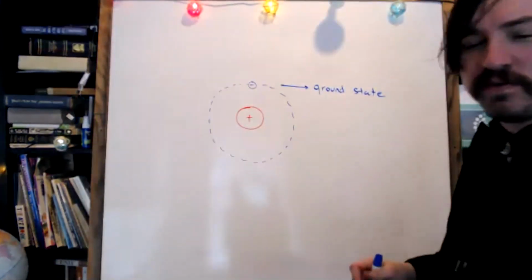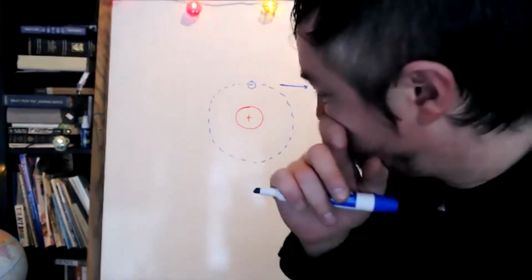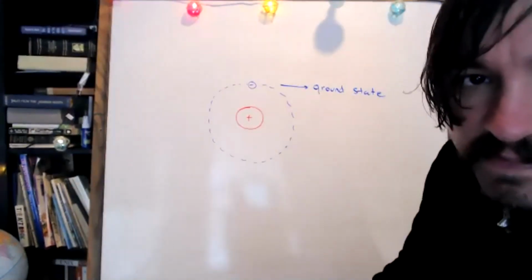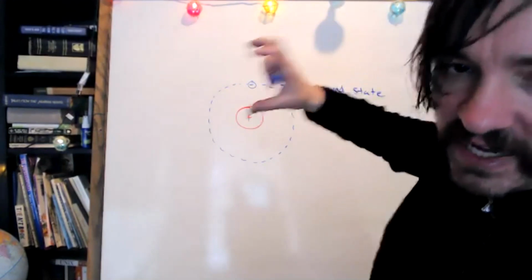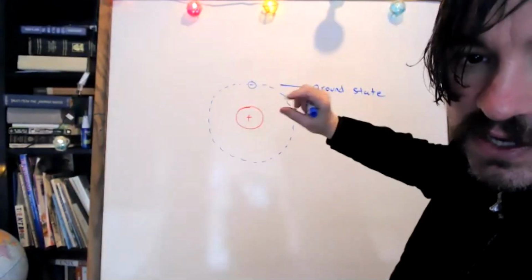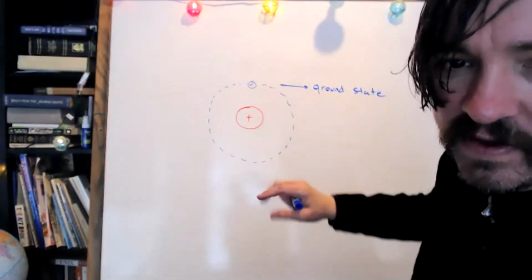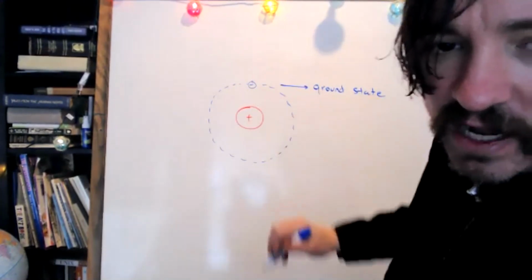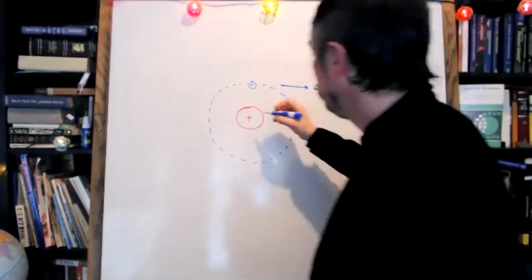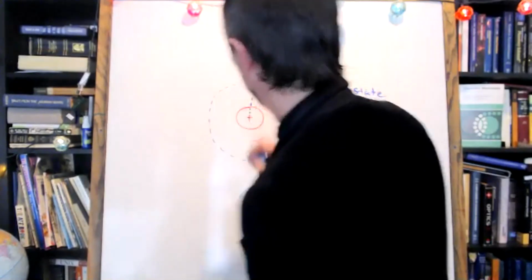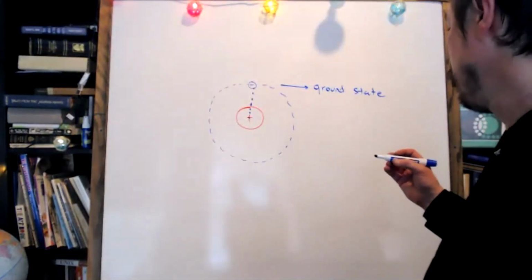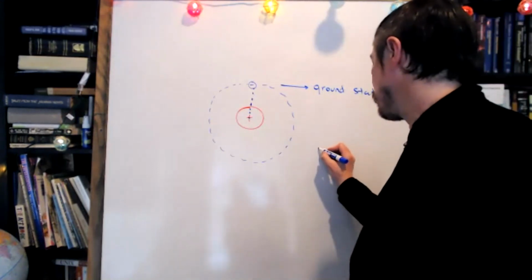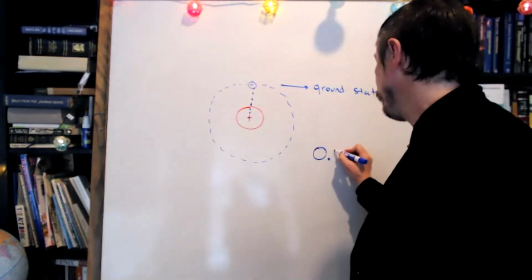The reason that we use a funny term like ground state is because it's going to turn out to be easier to talk about the electron orbits in terms of potential energy, rather than talking about them in terms of distance. But for the very first one, let's talk about the distance. I happen to know how far away the electron orbits from the proton. It orbits at a distance, I'm going to use an old-fashioned unit right now.